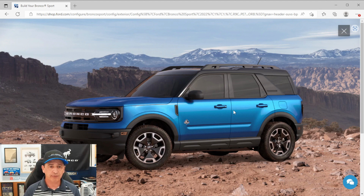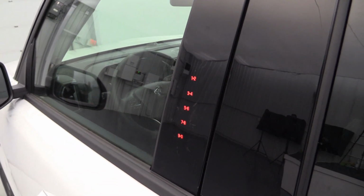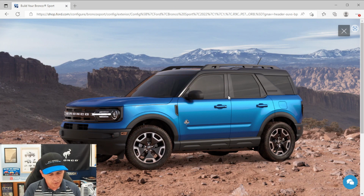Also, if for some reason you don't have the keys on you or you want to leave the keys inside, you have the security code passive keyless entry keypad as well, so you can use it. It's going to be located right there on the, kind of really doesn't show it here, but you just swipe, so it's kind of invisible. You swipe it and you can put your own keypad code in there. You can program it to your own code as well. I've done some videos on how to do that as well.